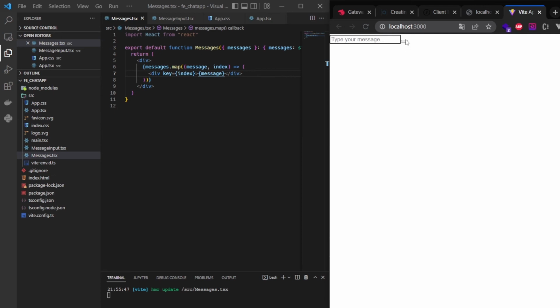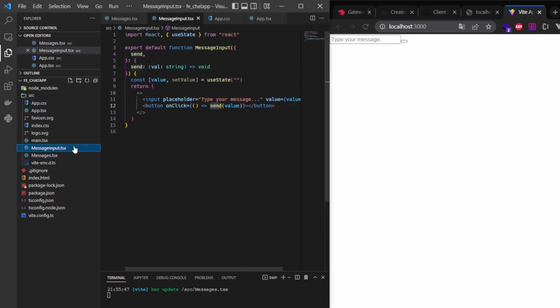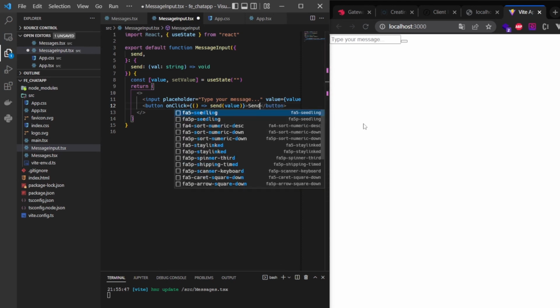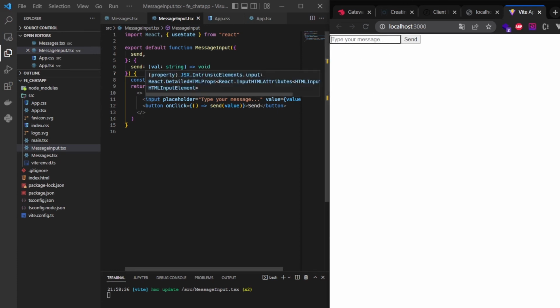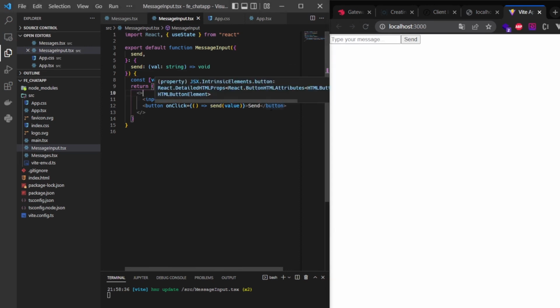First of all, this button here, it needs a text. So in our message input component, we provide a text here for the button. Maybe something like send. Yep, there we go. And the reason why we cannot type in anything here in this input is because we need to trigger an onChange event. So whenever we type in something, the onChange event on this input is triggered.